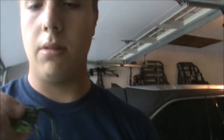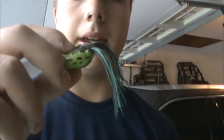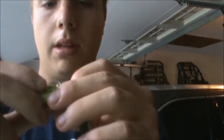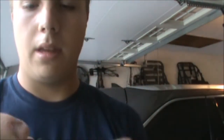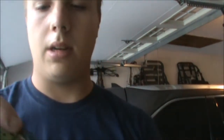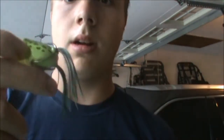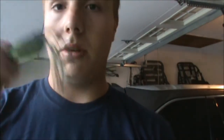But they were hitting it good today. Some mods I do to the frog is I'll bend the hooks up a little bit. They come pretty good stock. Booyah makes them pretty good stock. But I bend them up just a little bit because I'll deal with the weeds just to get more hookups. And then I'll cut the legs so that they're the same length as the body. I also cut the right one just a little bit longer. Helps it walk a little better. But that's about it.